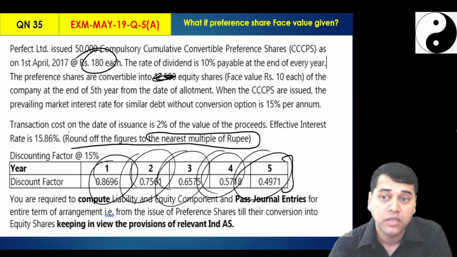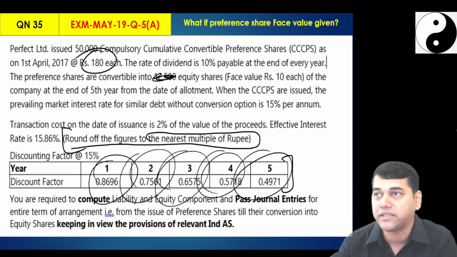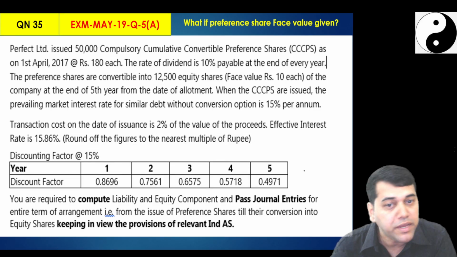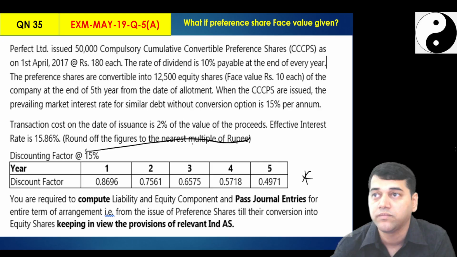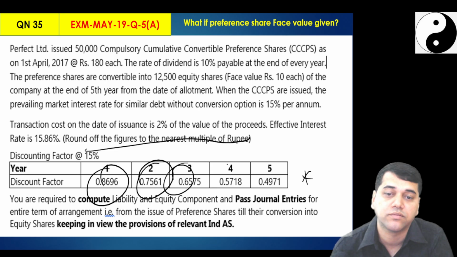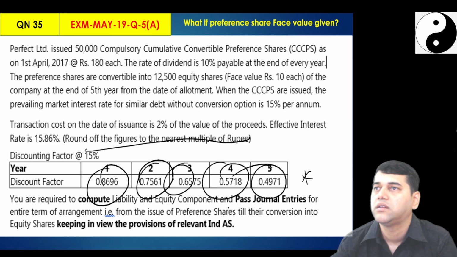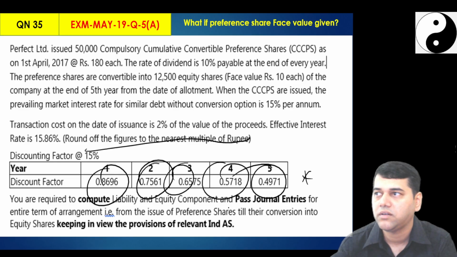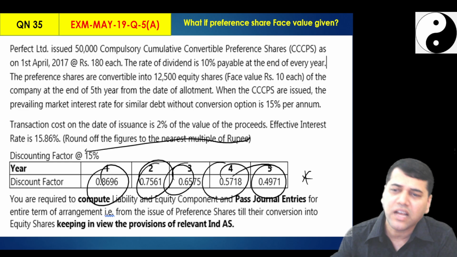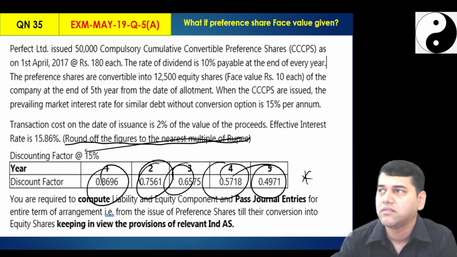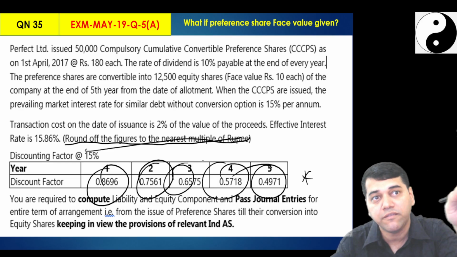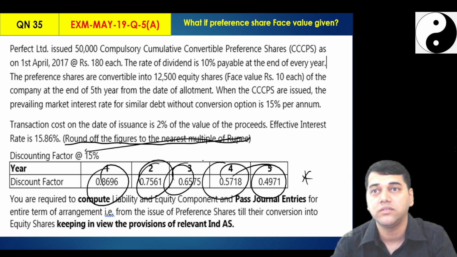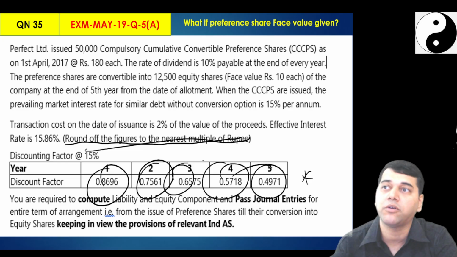See, when they say round off figures, let us take a learning. If they give me a table and say figures to be rounded off to the nearest rupee, our learning going forward is that we will use these individual values. Otherwise, why should they give me this? The problem is that we may have the right answer, but they will say 0 marks. They will not tell us. That's the biggest problem there.